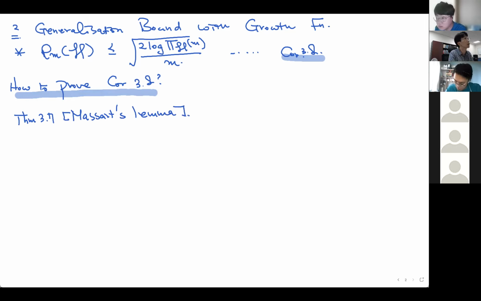What does the lemma say? It tries to tell us something related to the Rademacher complexity, which is the expectation of Rademacher variables, with the quantity that appears in the growth function, which is in a sense the number of possible labelings that we can maximally give for certain input. So the lemma says the following.